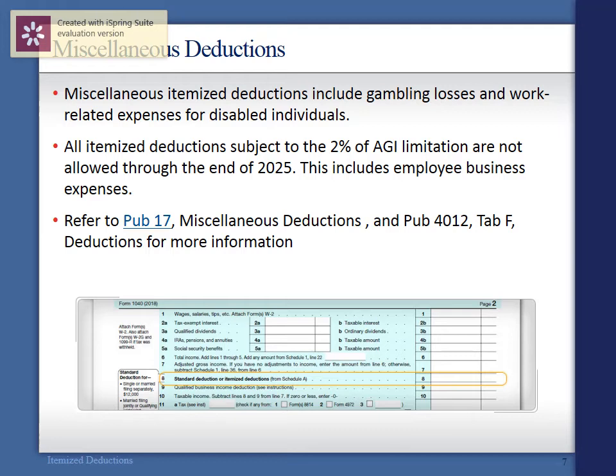But an additional deduction that is allowed in this category would be work-related expenses. But these work-related expenses are only for disabled individuals. They must meet the federal required definition of a disabled individual, and this is not allowed for anyone else. It used to be, prior to 2018, if you were searching for a job and you had some expenses, or if you had a job and you were paying some out-of-pocket expenses that were not reimbursed by your employer, that you could take a deduction in this category, but that is no longer allowed as of 2018.